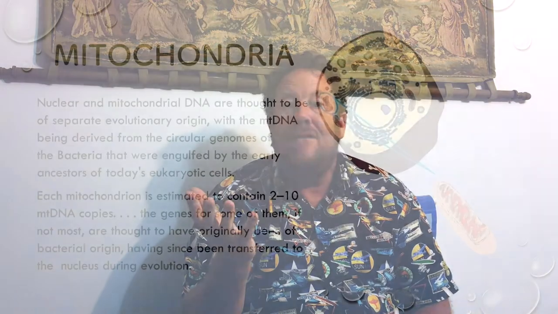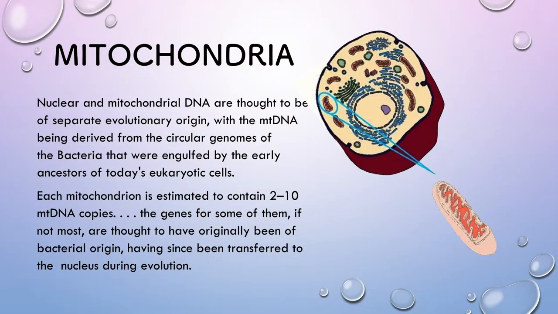The point is that mitochondria is thought to have been completely separate from living cells at one point, and yet that's impossible. The cell couldn't be living with mitochondria. Now they postulate maybe it clung to the outside and there was transfer of nutrients and eventually the mitochondria decided it was more comfortable inside and moved in or something. But however it happened, scientists believe that mitochondria was once separate.